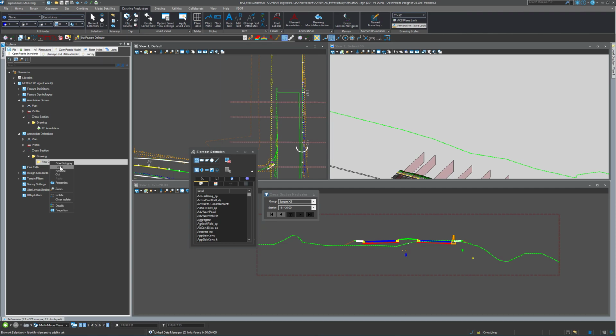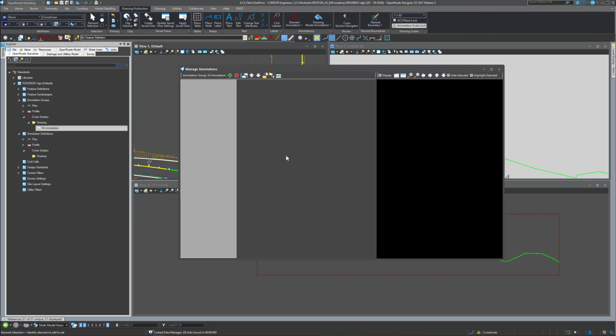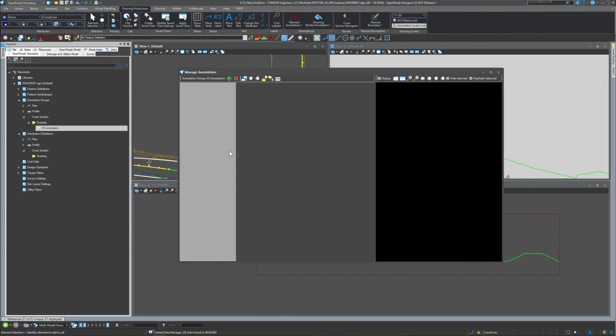So if I hadn't gone ahead and removed my annotations from all of my cross sections before I did this, it would tell me that it's still in use and I can't delete them. But in 10.09 and potentially earlier, there's some bug where even if you have removed them, it thinks they're still in use. So you just have to stick them in this folder and delete the folder. So if I go manage my annotations, you can see I've got nothing in here. So we're good and clean.